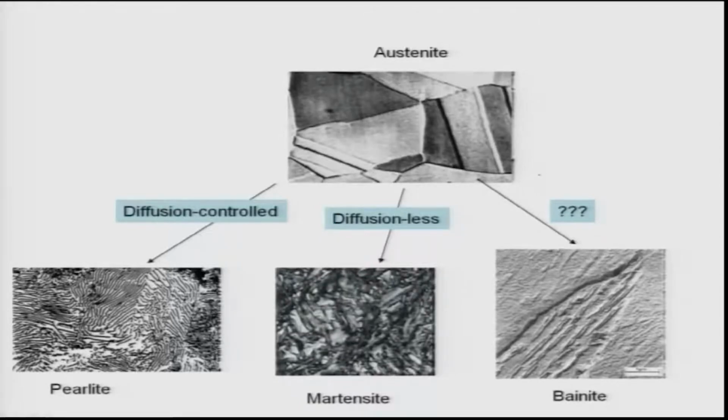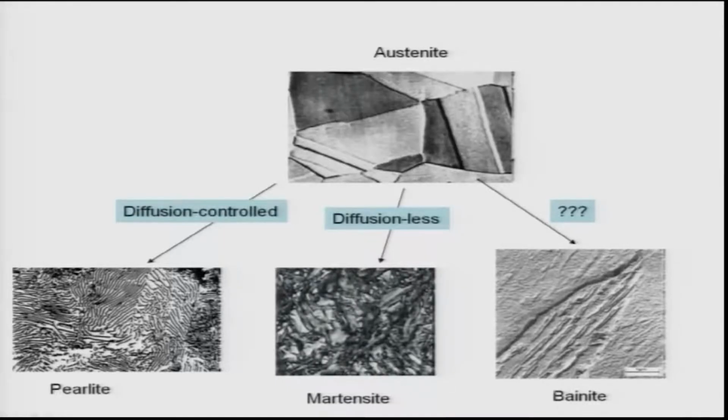If you quench in water, you will have martensite. That is a completely opposite side, that is, it does not require any diffusion of either carbon or anything. And in between, if you quench to an intermediate temperature and keep it there for a long time, you will have a new phase known as bainite, again named after a famous scientist, E.C. Bain. And as you see here, this is a typical bainitic structure.